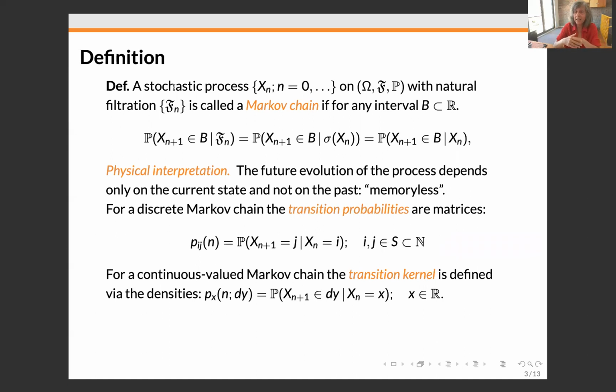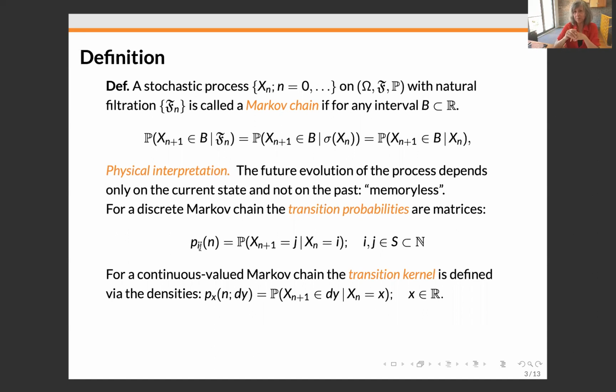And we realize that the transition probabilities define matrices. And we will see that the common notation will be matrix notation. Pij(n) will be the probability that we go to the state j from the state i at the nth time slot or time step. There are different ways of calling that. So that's for a discrete Markov chain.